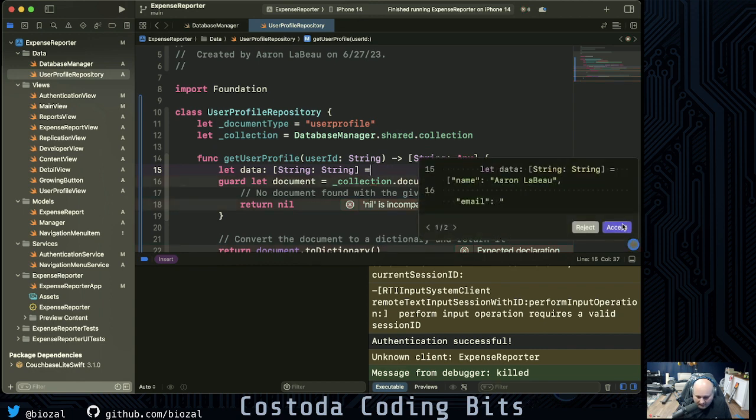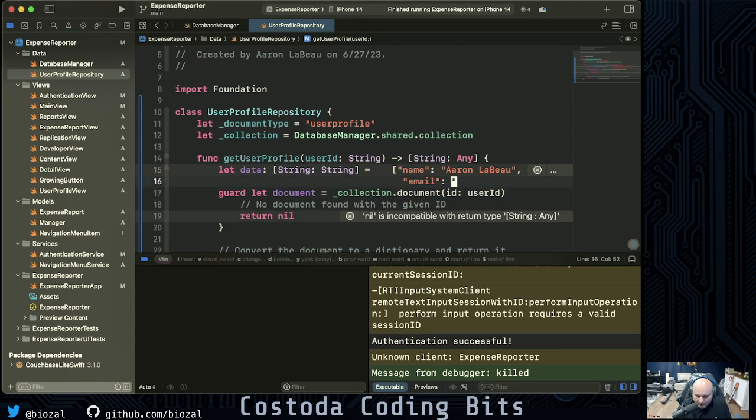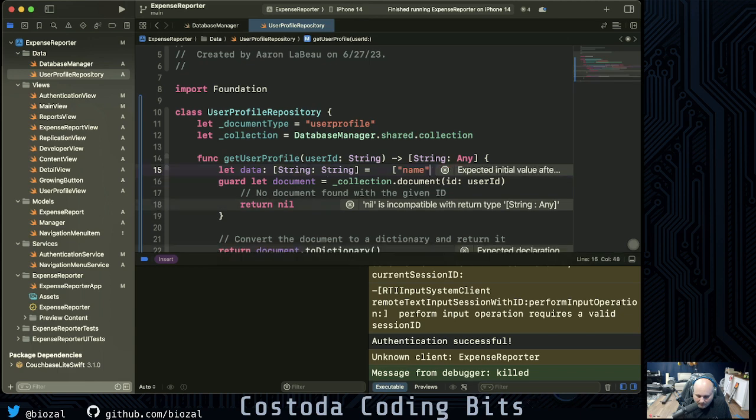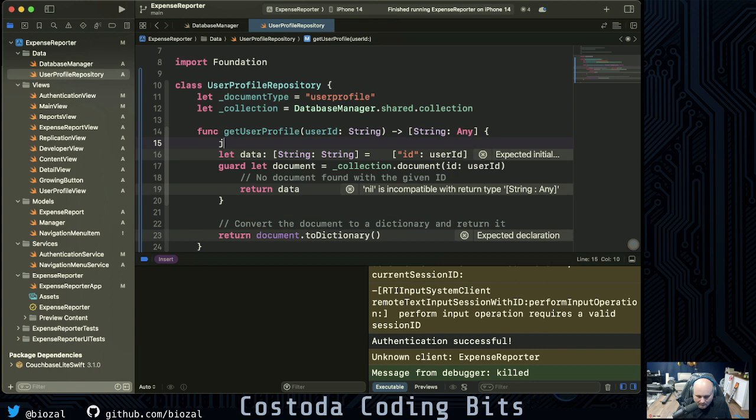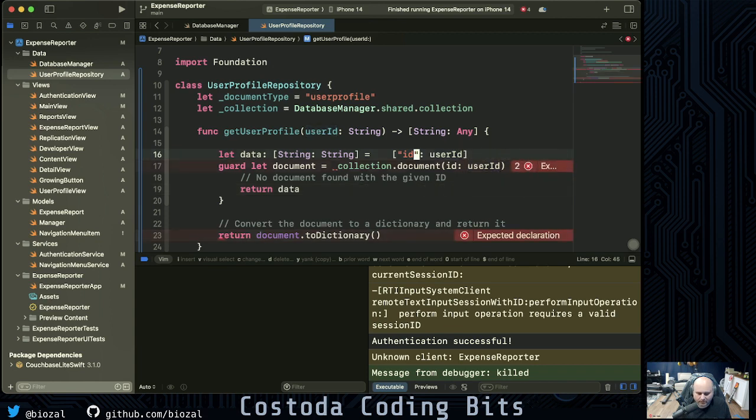Let's accept that, but we're going to delete a bunch of stuff here. We're going to say ID, I'm going to say user ID. And we'll want to do another thing there to save ourselves some headache and time here. Wait. No, we're just going to do an update field, so that's actually fine.